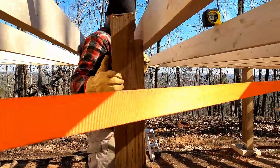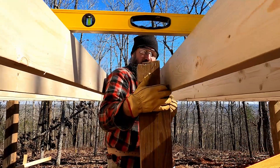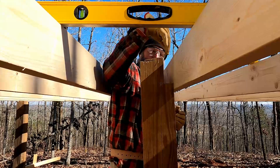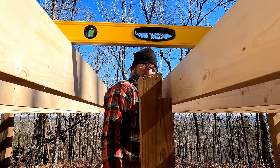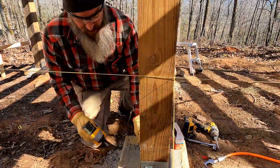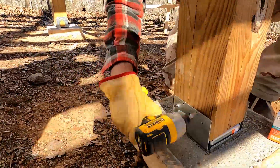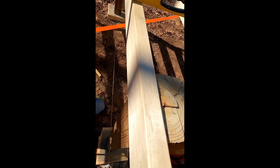We look up top and it seems we're off by about an inch or so — the post isn't sitting where we measured for it. Nothing the sawzall can't fix real quick. Now you can see if you look up top we've got it nice — it's going to sit pretty right there on that post. Just like the other ones, we're going to zip these bad boys in place. On the level we're level — we're almost at 16 feet, just barely touching our strings. Josh is going to go ahead and nail this into place.